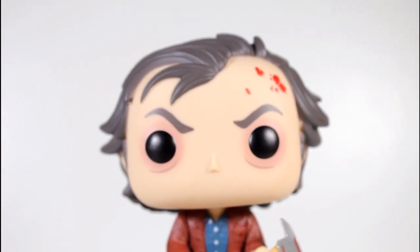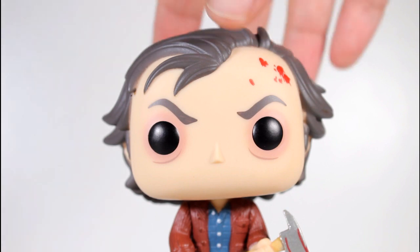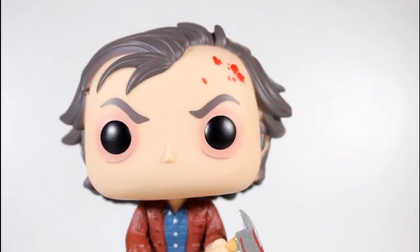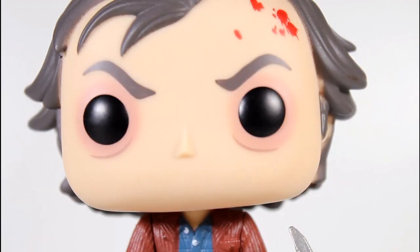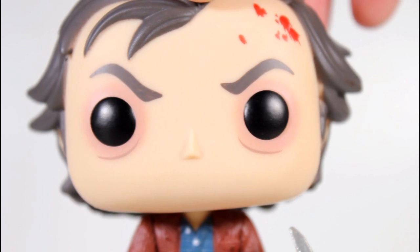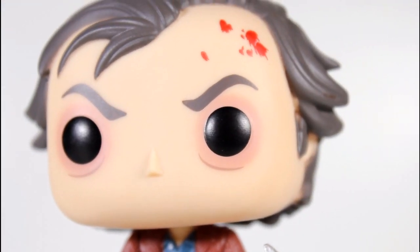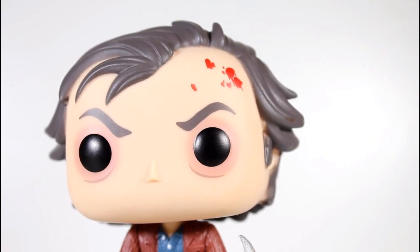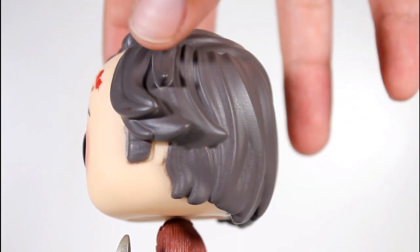And then you get to the head, and look, they got the Nicholson eyebrows. That's probably the most important part. The sculpt of the hair is good. I like the paint on the dark circles around his eyes. You got the lines underneath. So we definitely got crazy eyes going with crazy eyebrows, and the blood looks good. But I really like the sculpt of the hair. They did a good job capturing what his hairstyle looked like in the movie.